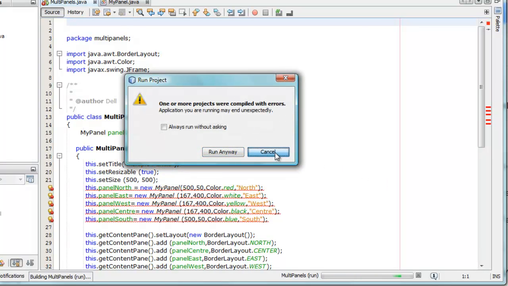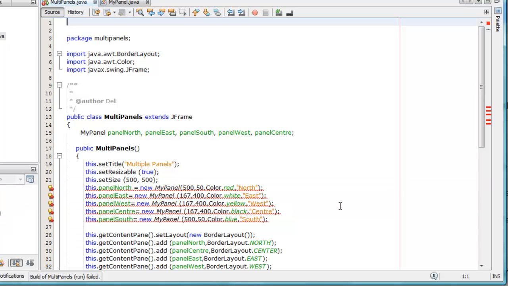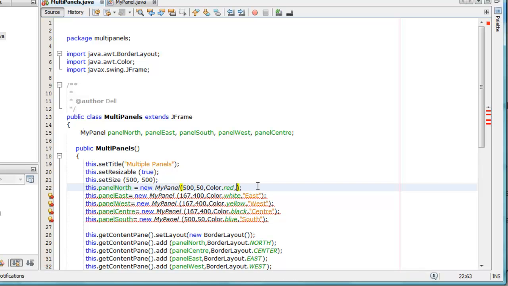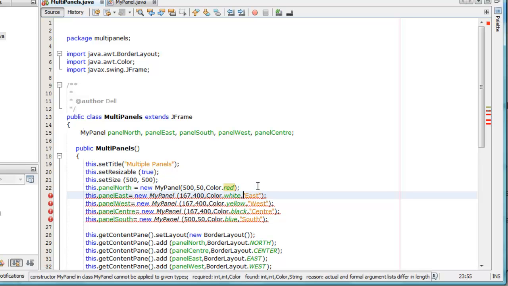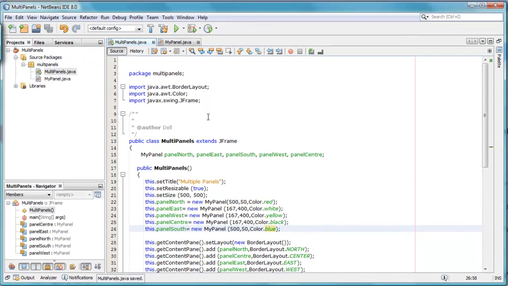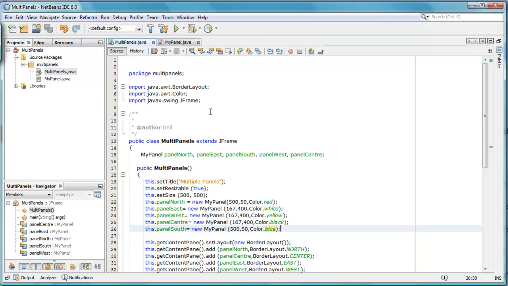Well, there seems to be a problem, and it's identified where the problem is. It's here. We're referencing something that no longer exists in the constructor, so we just need to get rid of those. By a miracle of tutorial, that is now done. We save it and we should see a cleanup go along in the background. By the way, if we want to get a cleanup, we can just ask for build project or clean and build, and variations on that.